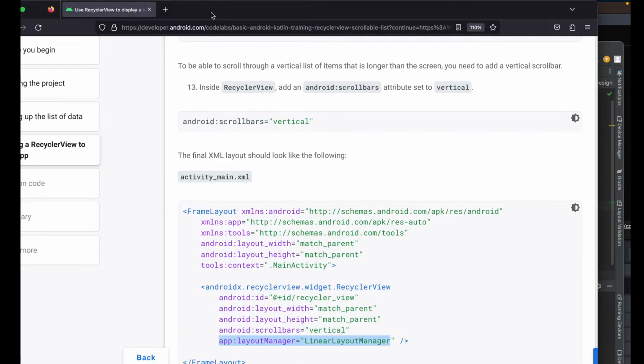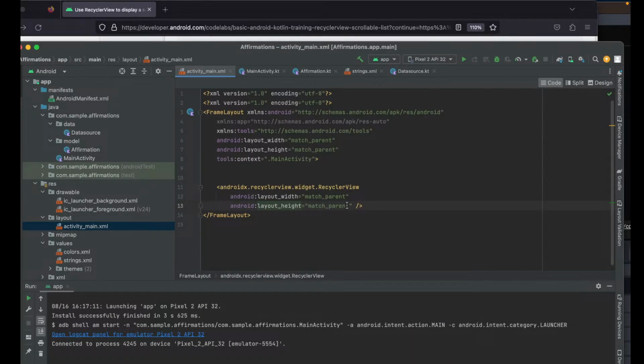And it wanted us to add the linear layout to it. So I'm going to go ahead and put this.